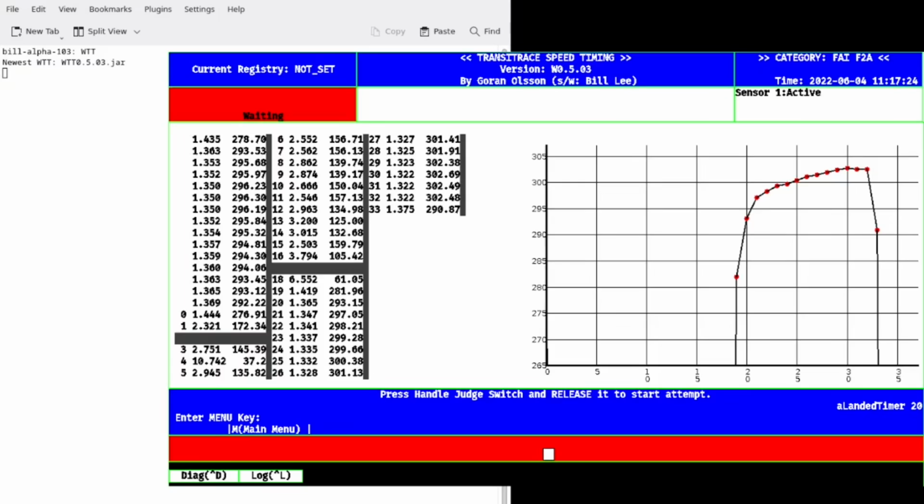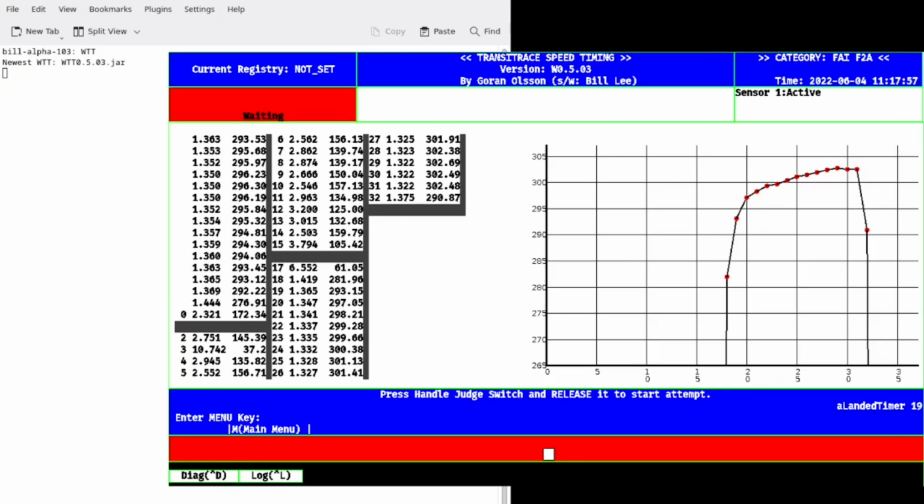Carl's official record, not record, but world champs winning time was a 302.2, I believe. Now, I have started yet another flight, and it will take a few seconds for this flight to start sending timer pulses. This is typical in an Autorun mode, that it'll sit there for minutes at a time with nothing happening, and then it will start recording the airplane flight again.